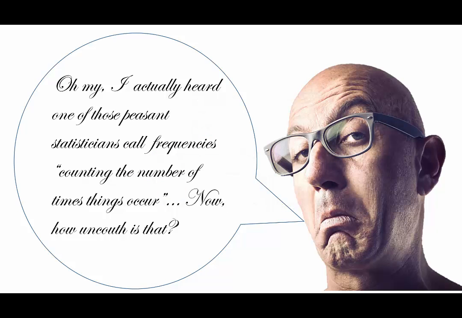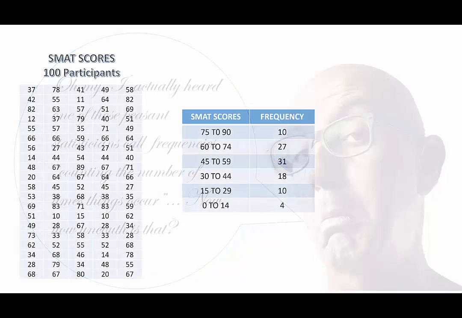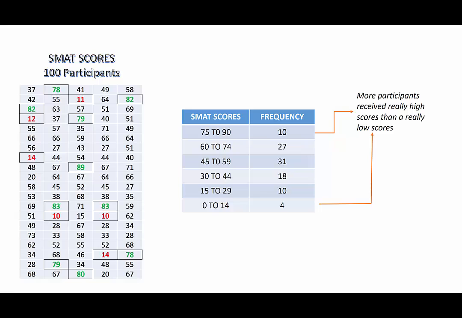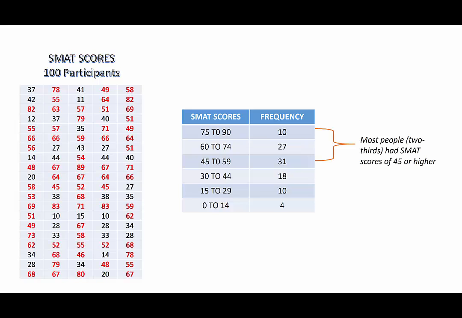Frequency is just a hoity-toity way of saying count the numbers. By counting the number of unique occurrences of scores in our dataset of 100 SMAT scores, we will dramatically shrink the amount of information we need to look at to discover patterns in the data. So now, by looking at the numbers in our SMAT frequency distribution table, we can quickly see what the lowest scores were. Contrast that to the number of participants with the highest scores, while also seeing where the majority of the participants fall. But it even gets better.